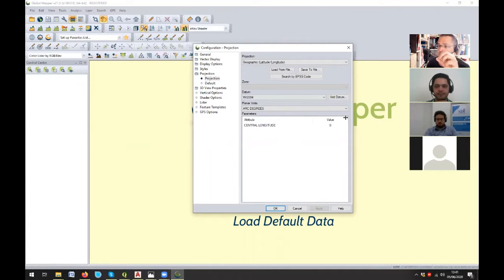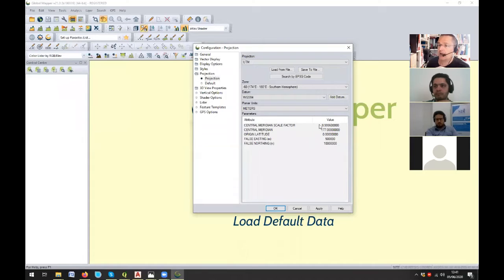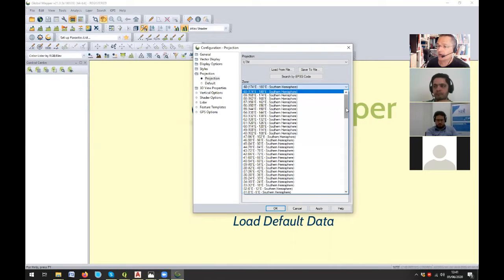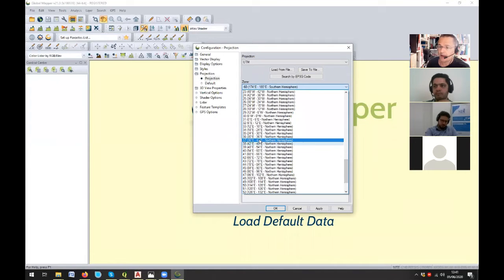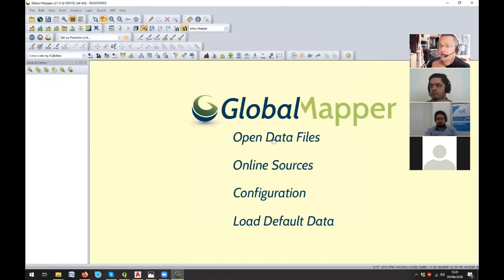Okay, that's perfect. In order to be able to communicate between the software AutoCAD, Global Mapper, and Quantum GIS, all of them have to be on the same page in terms of planet projection. This is topographical stuff. So you have to select UTM, and specifically for that part of Idlib, you have to go to North Hemisphere. Yeah, this one. Zone 37, which is 36 degrees east, 42 degrees. And you say, now you can open your data.